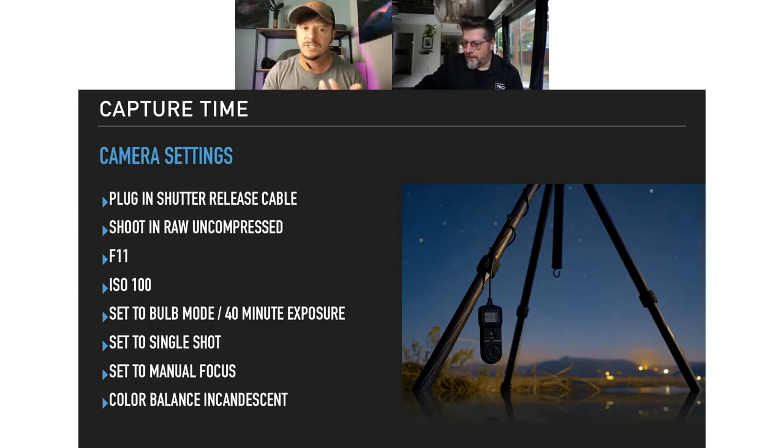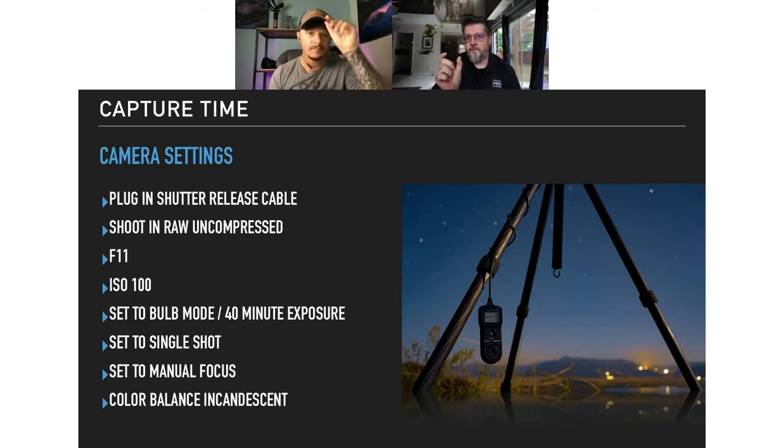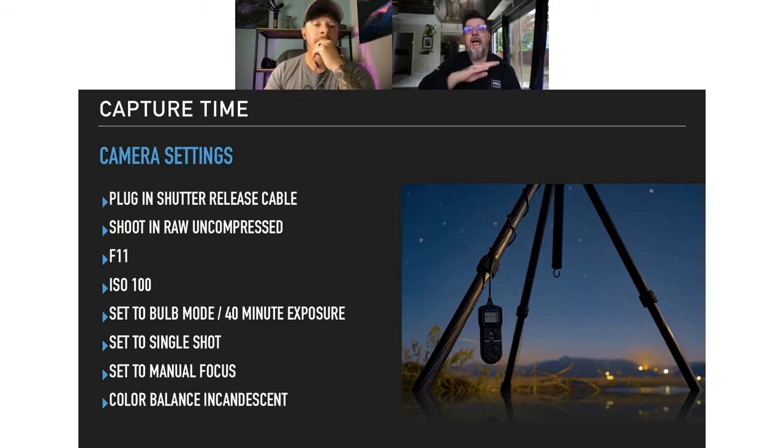A couple of things with that. In Merrick's question, so less megapixels equals larger pixels equals more light? As long as we keep the sensor size the same, the answer to that is yes. So from a 35 millimeter size full frame sensor, if we go from a 12 up to a 24, the answer to that is yes. But if we take it and go to a Super 35 or an APS-C size sensor, then it changes the conversation.